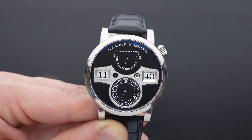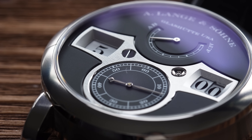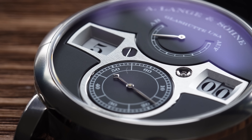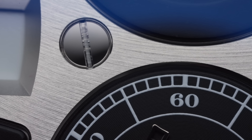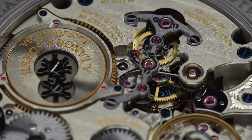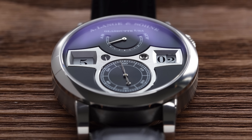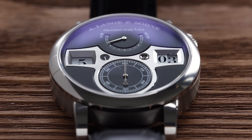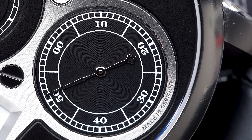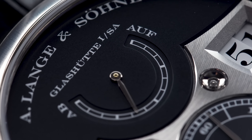The first thing you will notice when looking at this piece of art is the time bridge. The fact that the bridge is made from German silver — or, in another world, nickel silver — makes it clear that it is not only a part of the dial, but also part of the intricate movement, as Lange is known for using German silver for their movement parts. This time bridge connects all time displays on the dial. On the left you have the tens disk, or hours; on the right side, the units minute disk. You can find the seconds underneath and the power reserve — which is 36 hours — that sits on top.